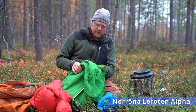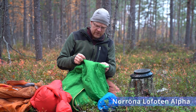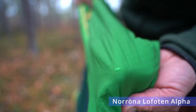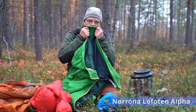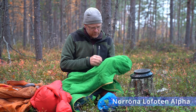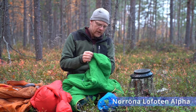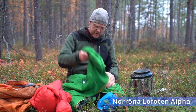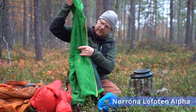Now I have had it for some years. But my first impression is that this material is really crappy. It's really soft and really not windproof if you do like this. So this was not what I expected. When I bought it, I wanted a windproof jacket that I can use as the outer layer. And this was not the case with this jacket.